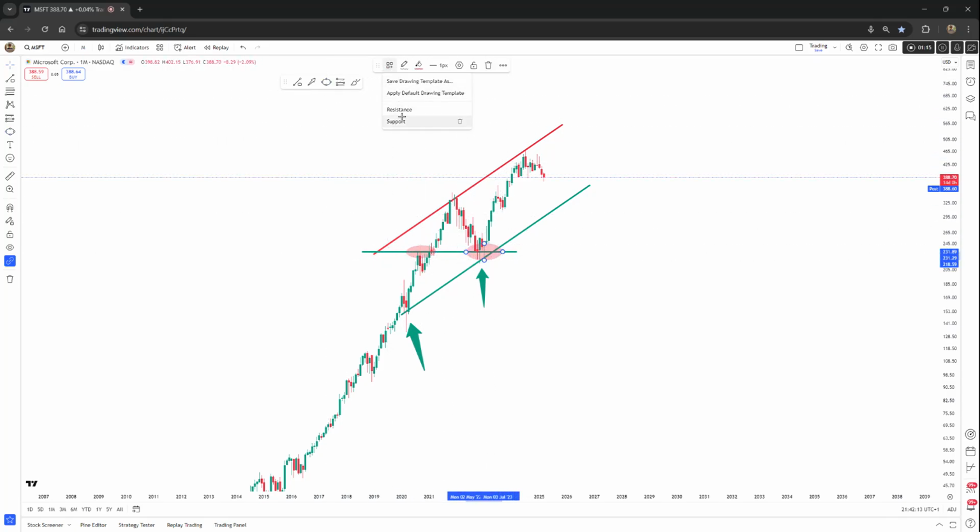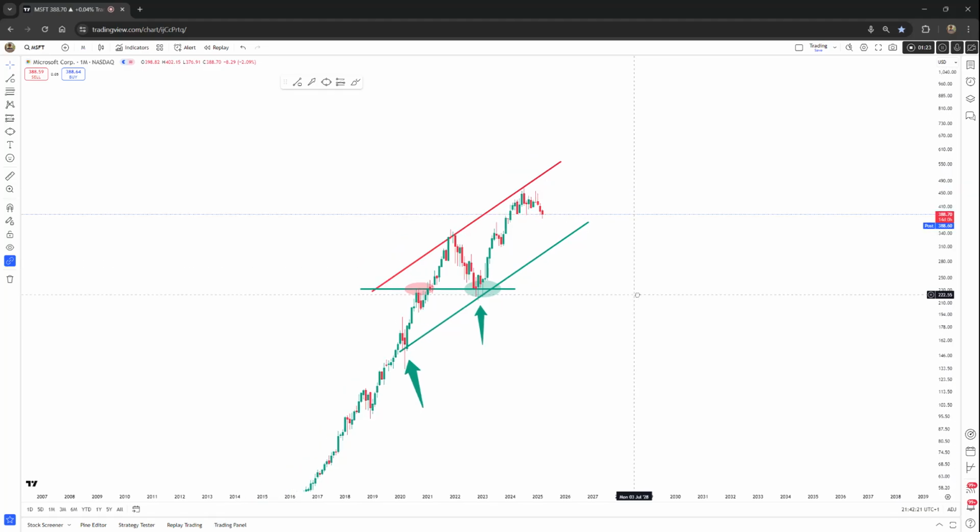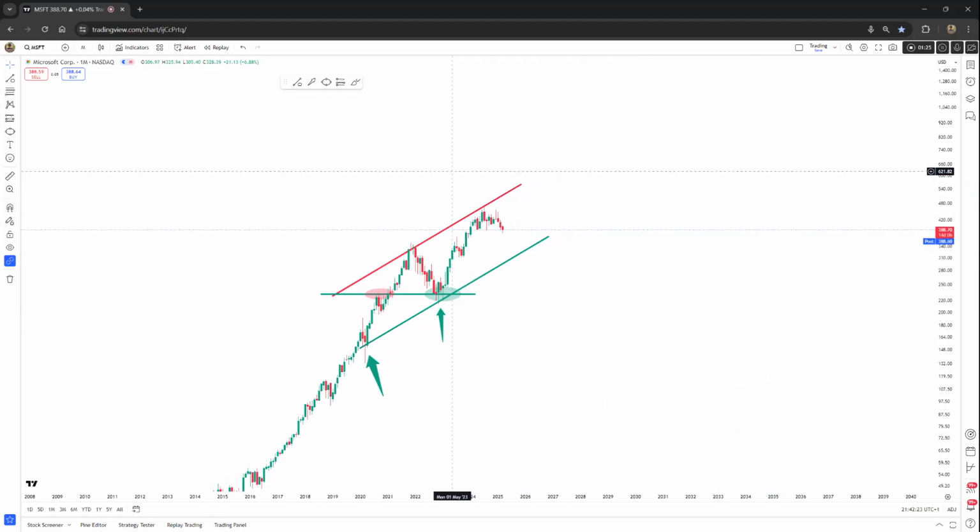And after we saw bullish confirmation inside of this level, I published a bunch of analysis explaining all the reasons for which I do expect this strong continuation towards the upside. If we then just go ahead and connect all of the previous significant all-time highs, we do get this upper parallel red resistance trend line.